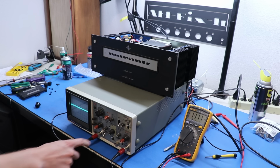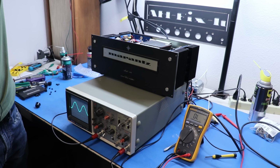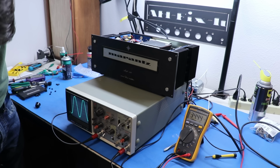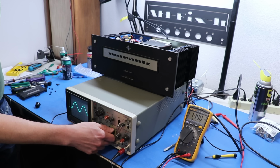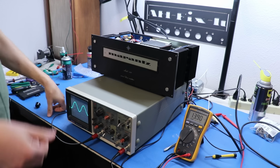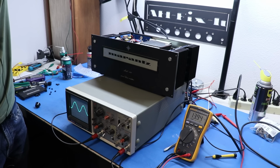So here's the left channel. We'll bring it up real nice. And there's clipping. Bring it down to no clipping. Yep, 34 volts. Well, yeah, we'll call it 33. And now here's the right channel. See, it looks almost exactly the same, so they're tracking excellent. And let's move the voltmeter to the other channel. Alright, because I only have 1 meter, so now we can measure on the other channel.